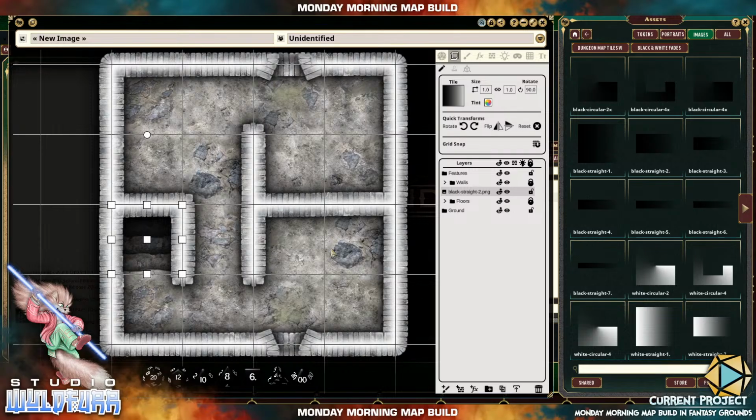Now if you overlay this map over the top of the other one, this is exactly where the staircase would be. So that's pretty much what we want. That sort of gives that illusion of depth. Now, here comes the fun stuff: adding in line of sight. So if we have a look at the line of sight option here, this is where we define how Fantasy Grounds reads walls so it can block shadows and lights.